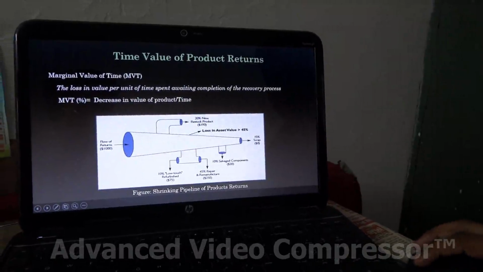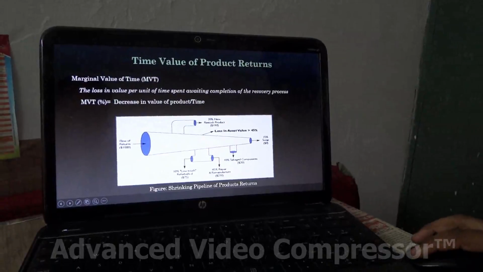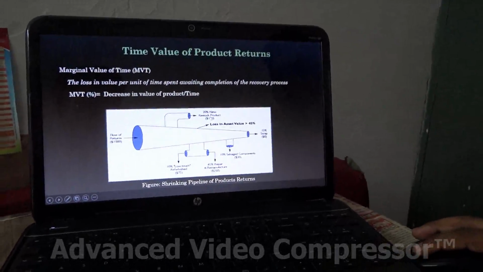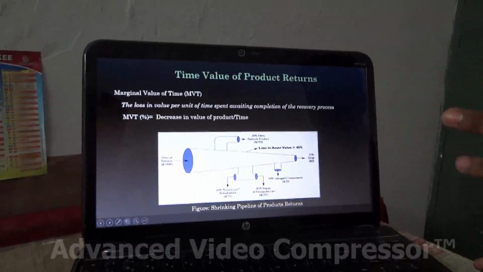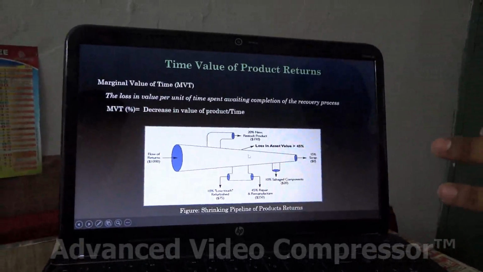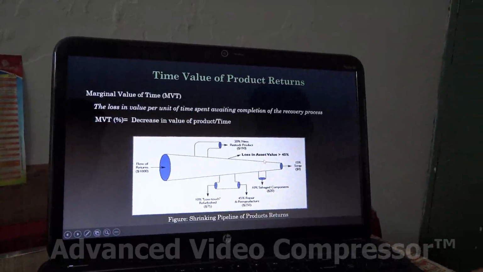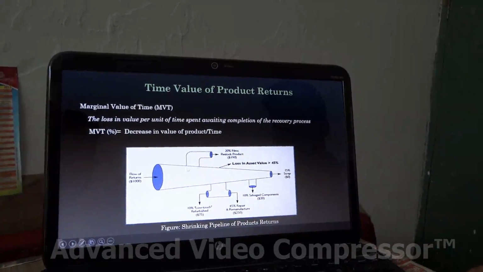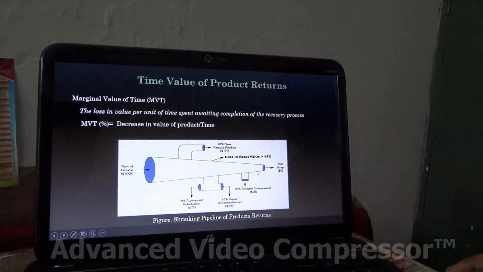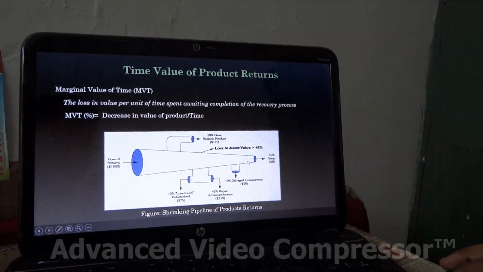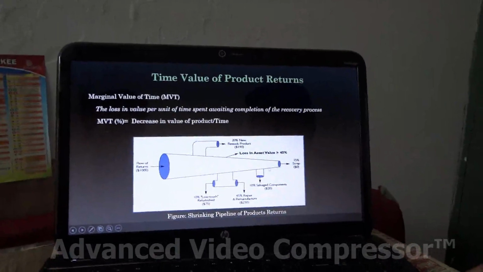So combining all of this, 190, 20, 250, 75, we are getting about $535, while the product value which we obtained was $1,000. So we lost about $465, or we can say greater than 45%. That is why it is called a shrinking pipeline, because the products we obtained were worth $1,000 and the value we obtain after this loop is 535, meaning greater than 45% of the asset value is lost during the process.